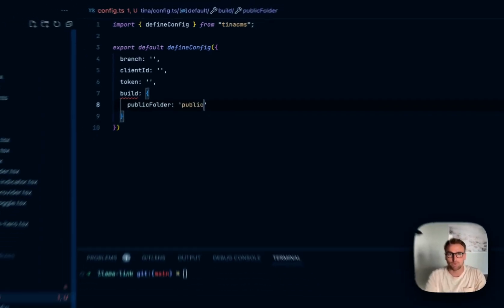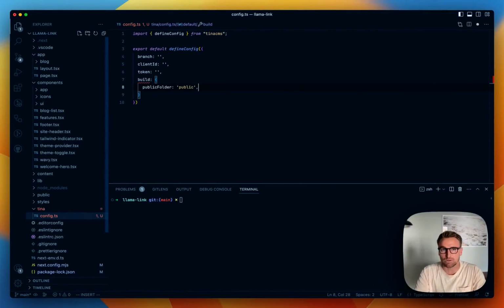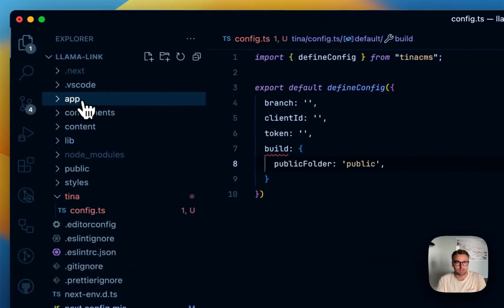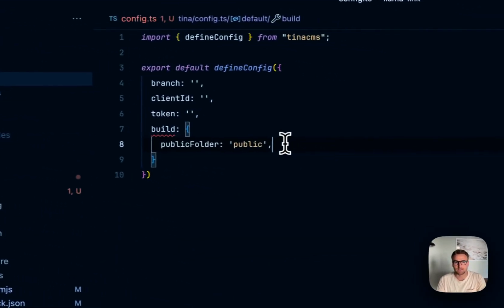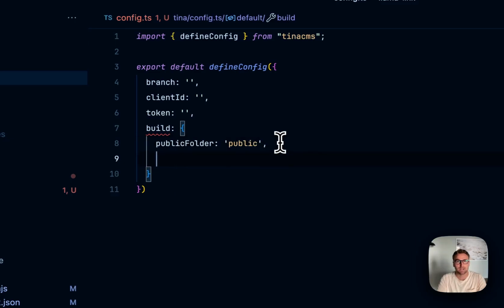so you can move it with your application. So the public folder is going to depend on what framework you're using. In this scenario, we've got Next.js running. So Next has the public directory for the static assets, and that's exactly what Tina is. And within there, we're going to put it in the admin folder.